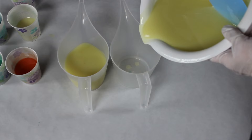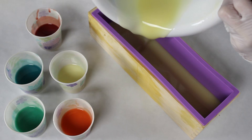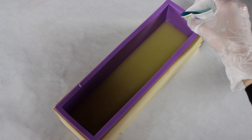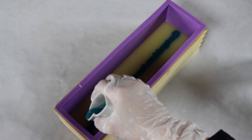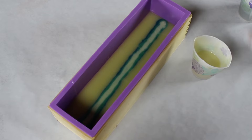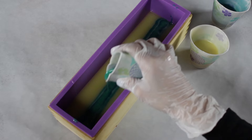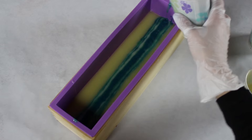I'm going to pour off about a third of my batter into two little funnel cups, and pour the rest into the soap mold. Then I start drizzling my colors — I've already decided the order. I go back and forth a few times, sometimes two, sometimes three passes. The key is getting even layers of color. You can see these colors are laying right on top of each other, spreading the layer underneath as each new layer is poured.